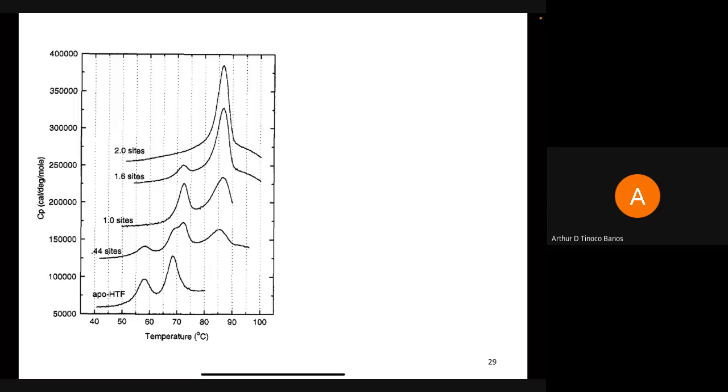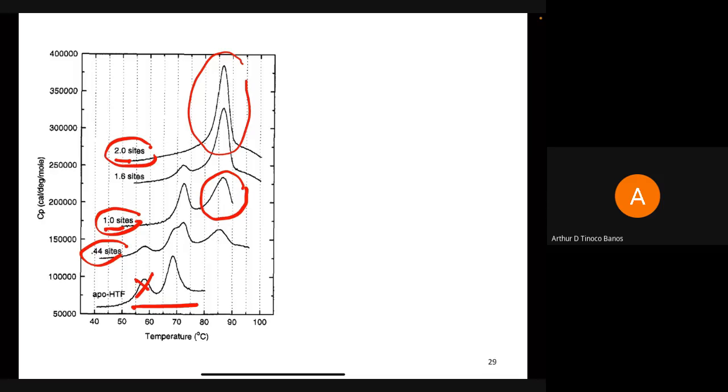And so here I show you titrations of the iron at different equivalents. Here we have 1 equivalent and 2 equivalents, and we see this dramatic change in the profile of the protein. Here again are the 2 thermal temperatures, the melting temperatures of the protein. When we add 1 equivalent, we see the loss of this peak and the rise of a melting temperature at about 90 degrees. And then upon the second equivalent, we only see 1 signal.